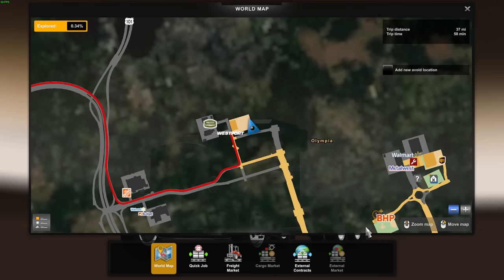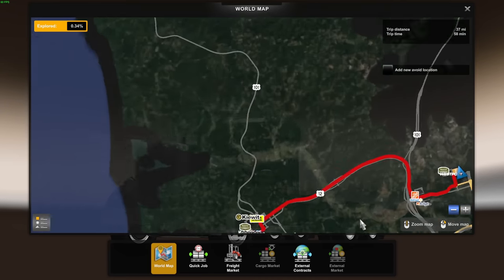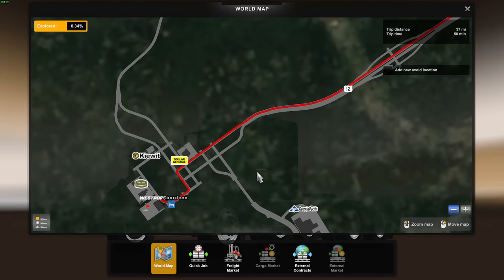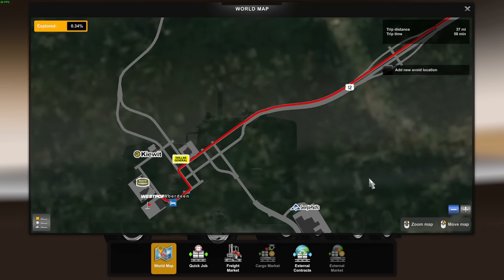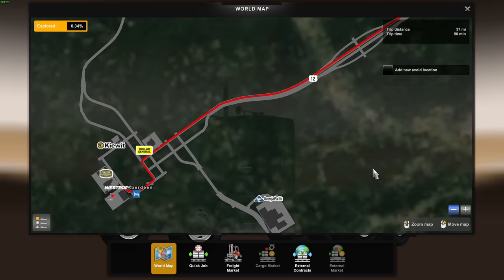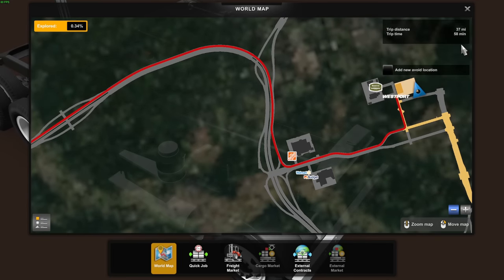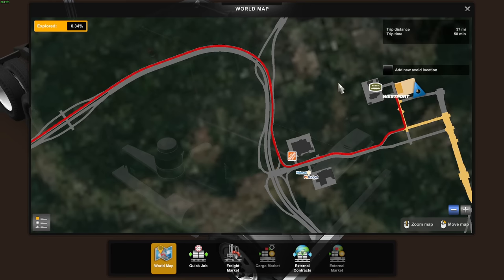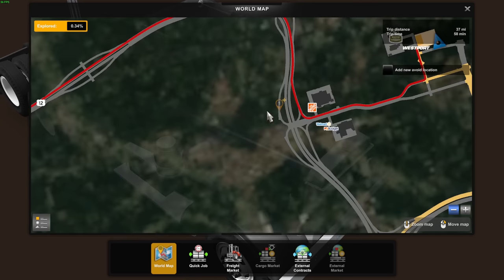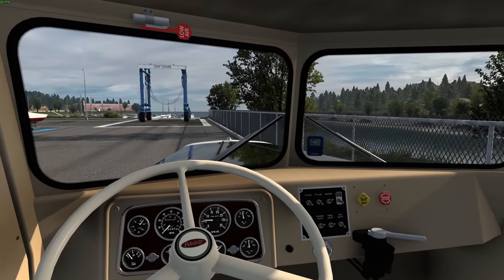And let's also take a look at the map here. So we're going to be leaving the Westport, going down past the Home Depot, getting on the main highway, which is the 12, and taking the 12 straight all the way to the end, banging a left, banging a right around the bend, and we're actually delivering it to another Westport. So pretty easy ride, down, out, and around. So out of the Westport, back on the highway, bang a right around the Home Depot, which is going to be getting on the 101, and then we're going to go get on 12. Let's try that out.